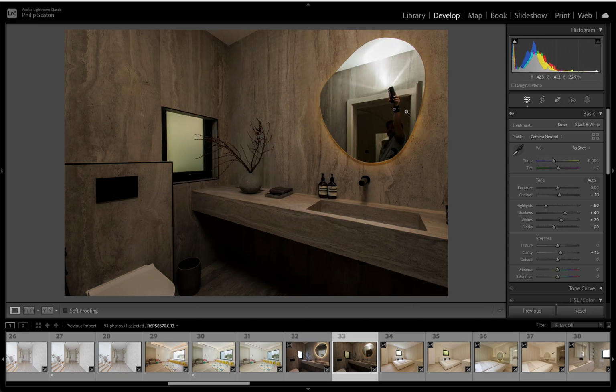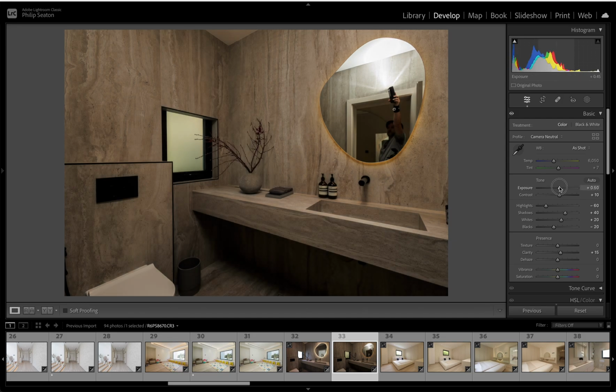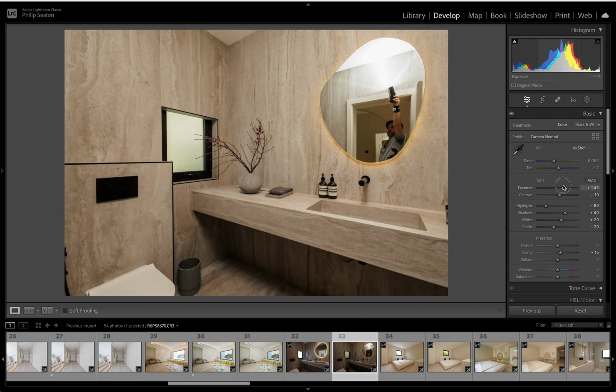Okay, there you go. So obviously there I am, like an idiot, in the mirror. We need to get rid of him. But as you can see, the colors are completely different. Let's just brighten this image up a little bit because I've underexposed it. And go to about there, and then do a quick color correction. I know that's white there. So that is the actual color of the bathroom.